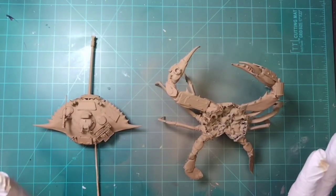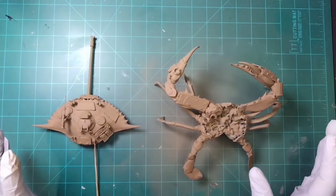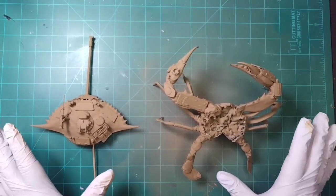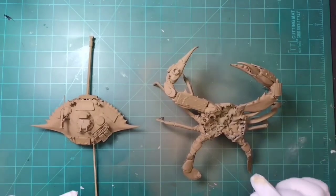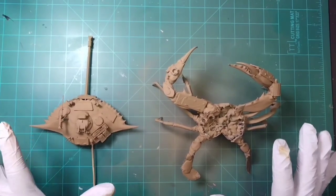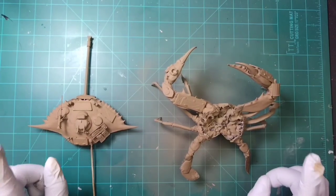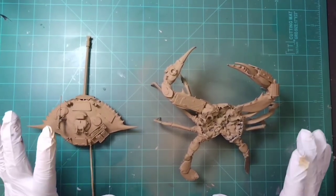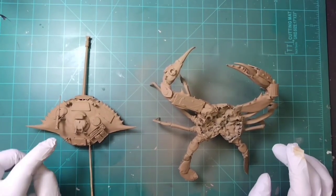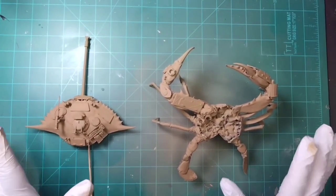All right, here is the base tan coat that we're gonna go for. Now what we're gonna do is build up some shadow at the bottom using a darker brown, almost like a black almost. And then after that, we're gonna touch up some of the lighter spots with some highlights. Then we're gonna blotch on the camouflage that we're gonna do. And after that, we'll just add the details to the little pieces and we're done. So let's go ahead and move on to the shadowing.